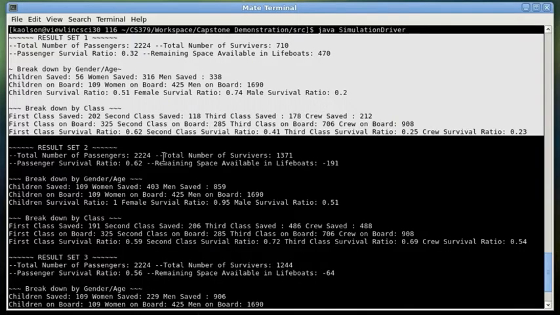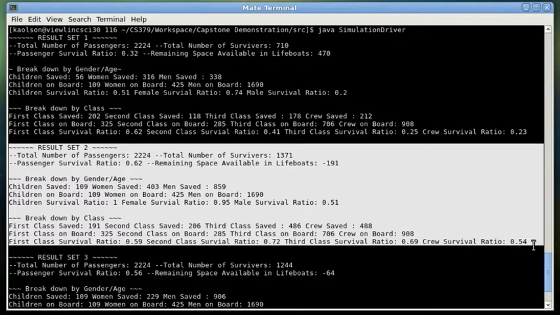And this was even seen here if we look at the classes. First class had 62%, goes down to 41% in second class, then 25% in third class, and only 23% of the crew survived. So we can see that this wasn't a very fair or ethical breakdown of who got to live or die. So we're going to look at first the utilitarian AMA and see what it would have done in this situation. So it took the same constraints as what actually happened, and it was able to save 1,371 passengers for an overall passenger survival ratio of 62%.